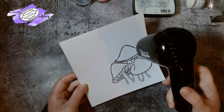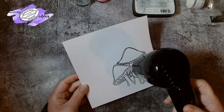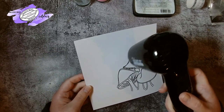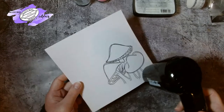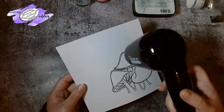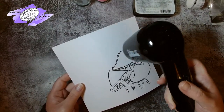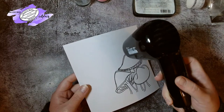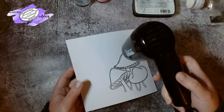And I'm actually going to do this the opposite way around. Normally, I'd do all masking and things first and then go in and paint. But because I know I'm going to use my Brusho and it's going to get quite watery, and adding more ink is just going to mean it's got that potential to bleed, and I don't want that. So I'm going to do my painting, make sure it's nice and dry, and then I'm going to come back in with the masking. I know, it seems back to front, doesn't it? So I'm just making sure it is really, really dry. Sometimes I'll let it slide a little, other times, no.